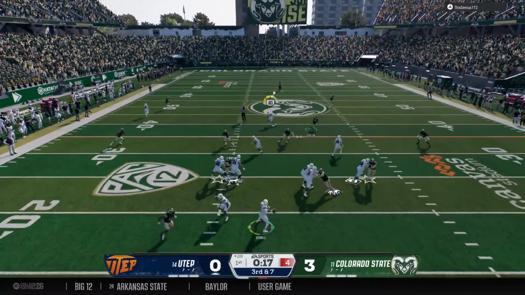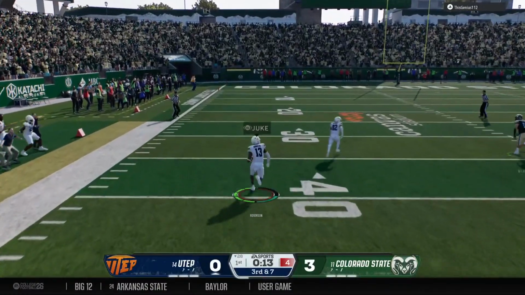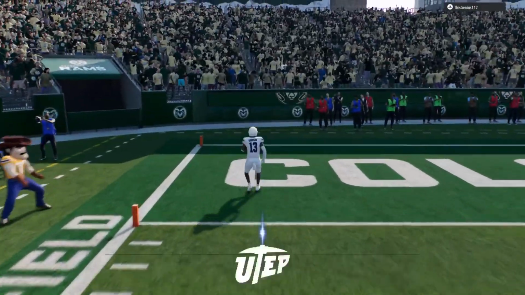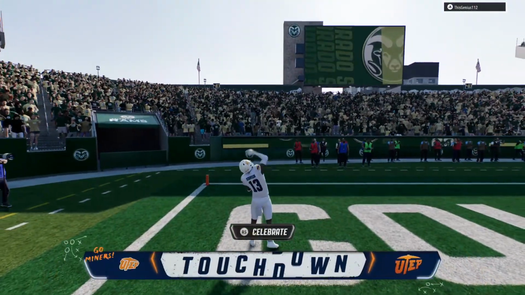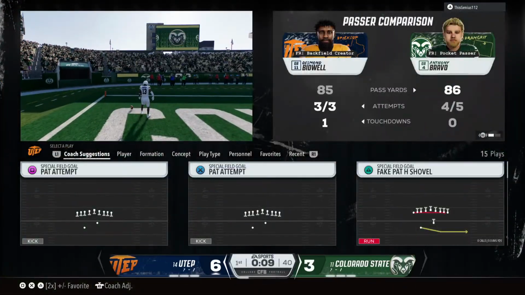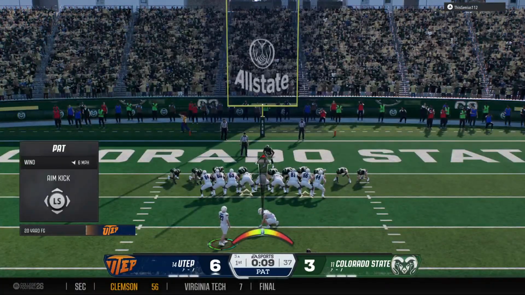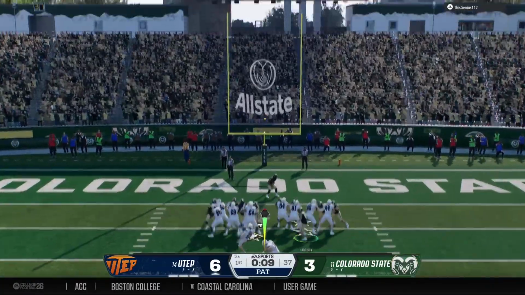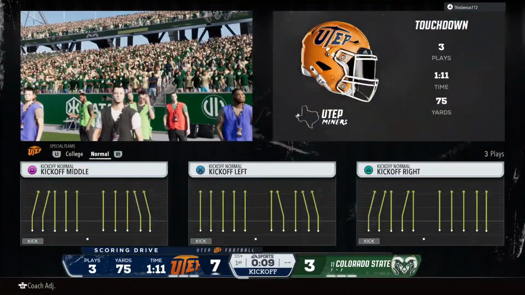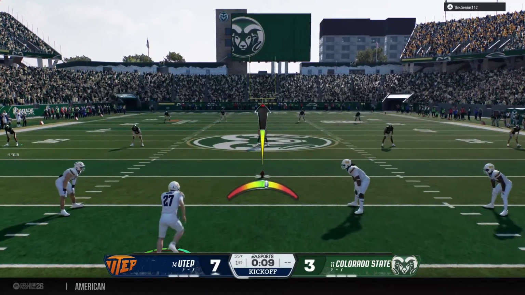From the gun, wants to pass. Fires left. It's complete. Nice move, creates some space. Oh, a lot of space. Touchdown, Utep. And once he got away from the D, they had no shot at catching it. This offense is so good. Man, they can hurt you in so many different ways, and they do it so quick, so explosive. They can put small drives together, big drives together. They've really had a great year, and that's why they're a top 10 offense.